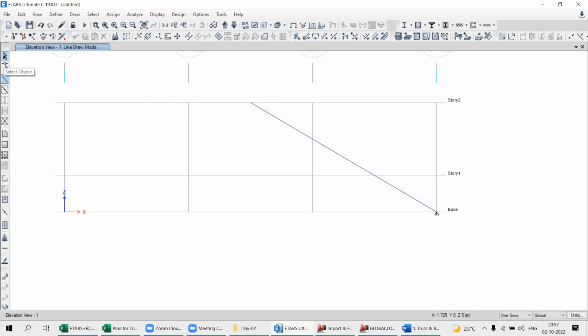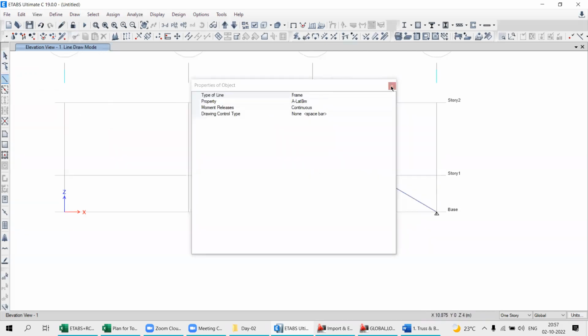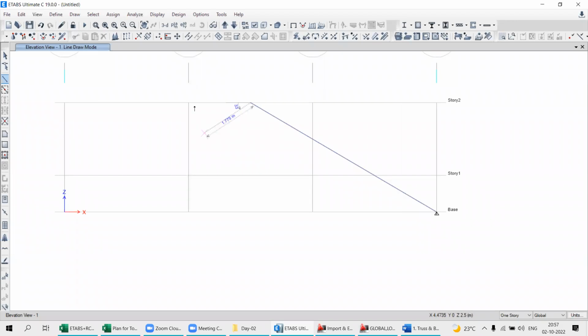I'm going to click here, select object. Now the command is completely off. I'm not able to draw the line. But if I take the frame, now close it. I'm taking the line from here to here. Now I have to take again the line from this point to this point. I will take the help of this continuity and the active state of this command.